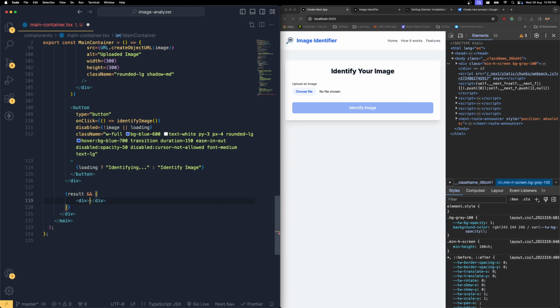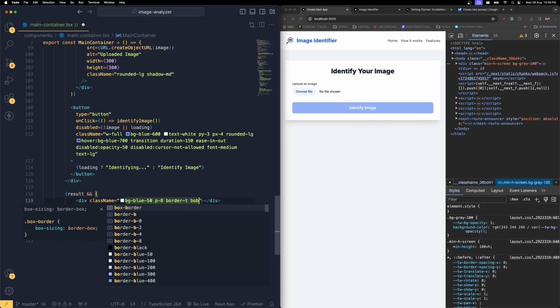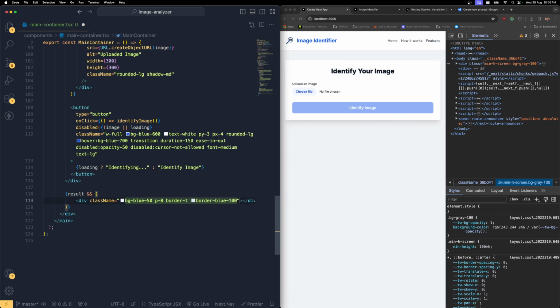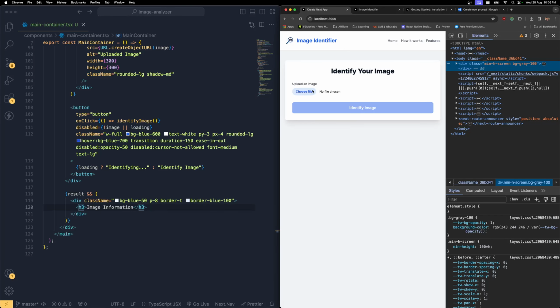So here I'm just going to create a div, with a class name bg-blue-50, and padding of course 8, and the border which is going to be top, and the border color blue 100. Then right inside this division, I'm going to bring an h3 and say image information, something like that. Save it, right?